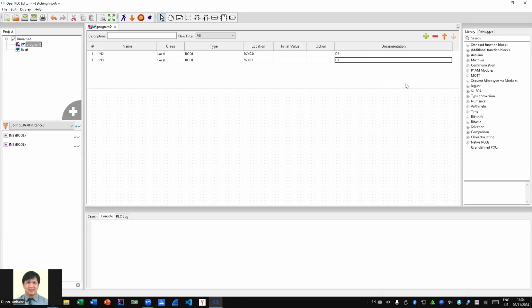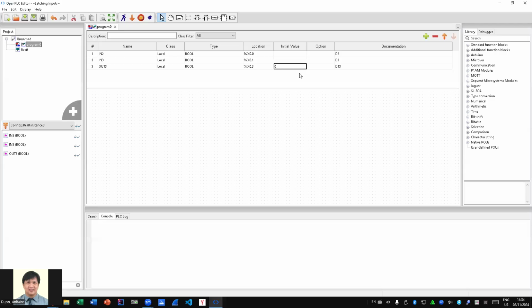Next we'll add in an output, which is out3 in this case. My favorite is out3 because it's D13, which is interfaced with an LED for Arduino Uno. In this case, I can assign an initial value, which is 0.